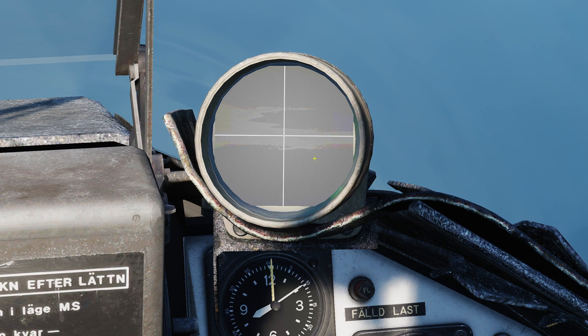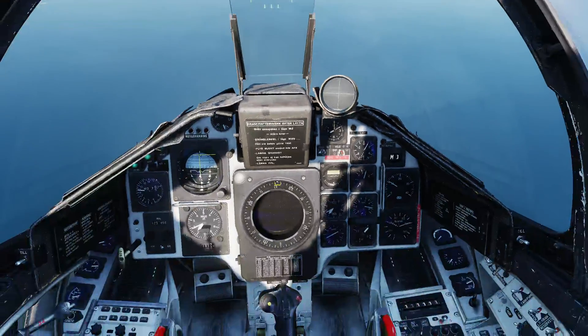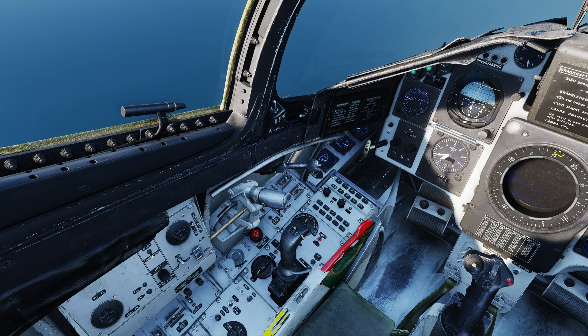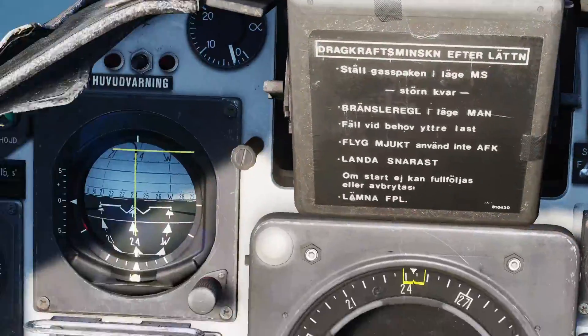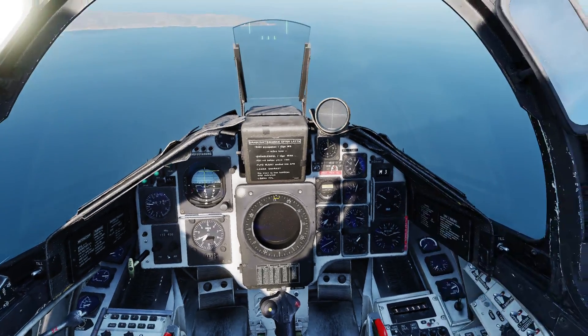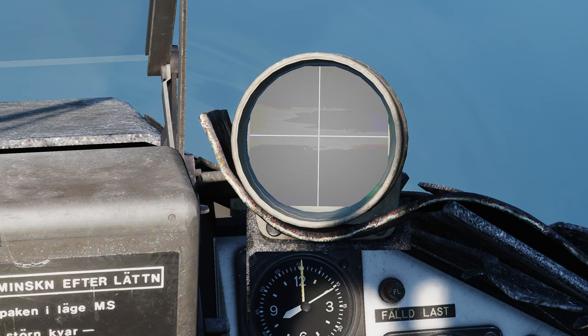Cycling the trigger safe and unsafe only cycles missiles after one has been fired, so we need to use the 'Framsting' next missile button. Let's see if we can get one with the higher zoom level. It doesn't seem to actually be giving us one of the ones with the higher zoom - it would seem that only functions after you've actually fired a missile. So we're going to have to fire the first two before it gives us one with the higher zoom. I'm at T1, slaving over the target - full depress, and we now have a lock indicated by the gap in the middle.